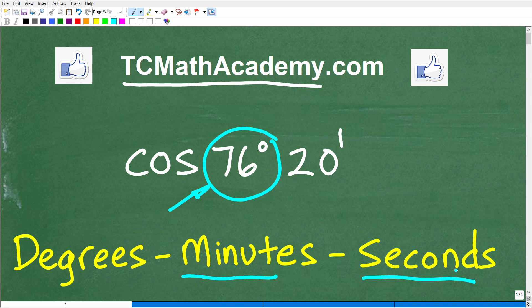So in this particular problem, we want to find the cosine of 76 degrees, 20 minutes. So if you've never seen this before, it's really important, especially if you are a trigonometry student or taking a course like pre-calculus, that involves finding the angles using degrees, minutes, and seconds. But if you know how to do this, go ahead and get your calculator and tell me what the cosine of 76 degrees, 20 minutes is. Go ahead and put that into the comments section.